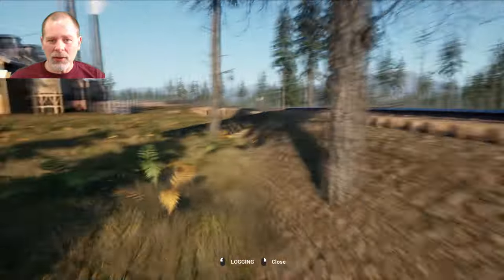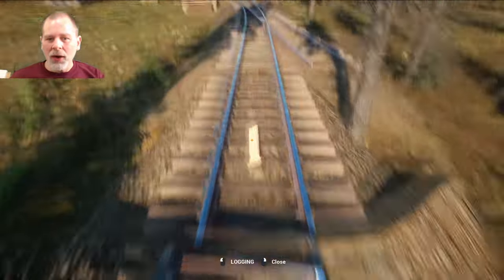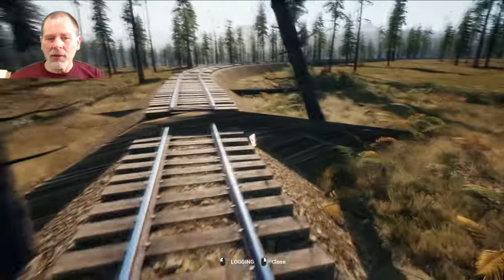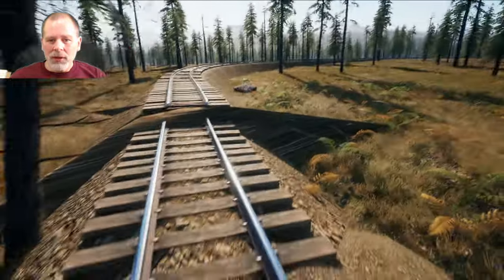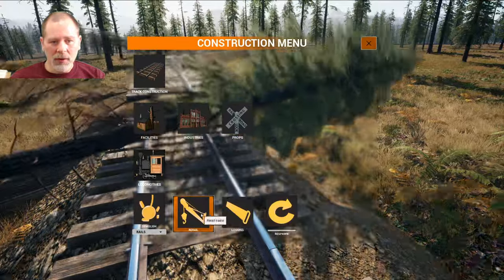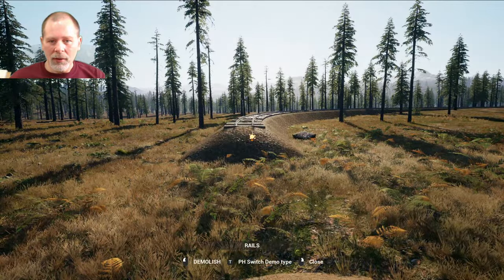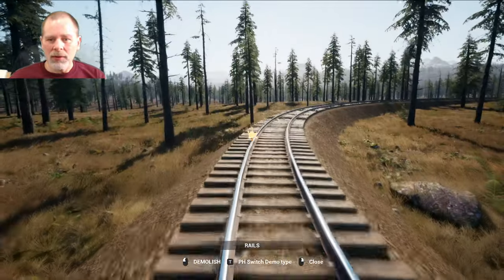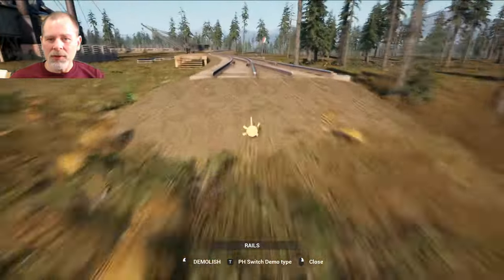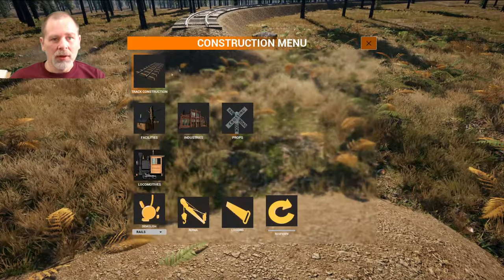Let's cut these ones on the inside of the corner so we can see where we're going. What is that right there? Oh, I see why it's doing this. Okay. It's doing this thing. So we're going to delete this rail here. Can we demolish this one? Oh, it was that one that was doing that? That's really weird.